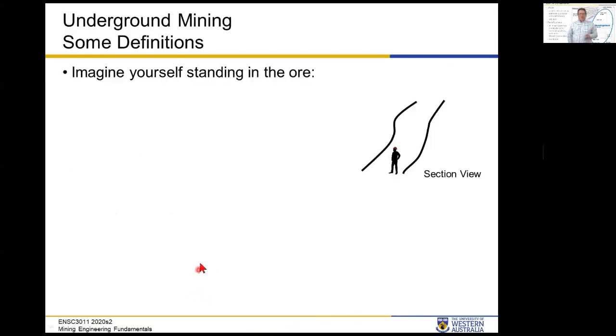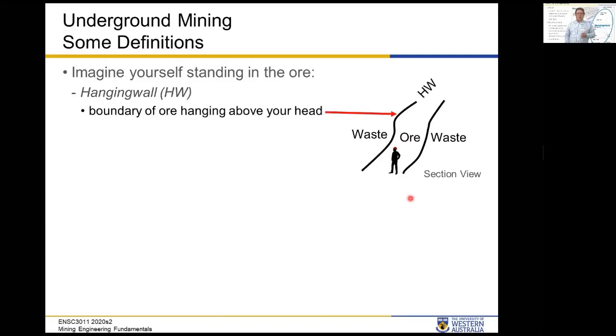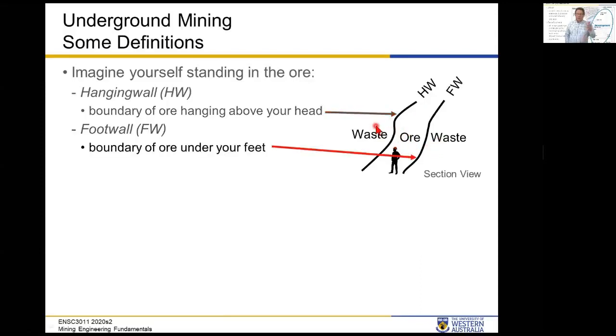Some definitions: if you imagine you're standing in section view in the ore, this is the ore, and either side of it is waste, so not valuable. Hanging wall is the boundary between the ore and waste above your head, and the footwall is below your feet. Fairly clear names. So they refer strictly to the boundary, but people also use them to describe this rock.